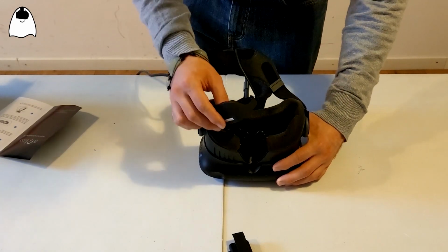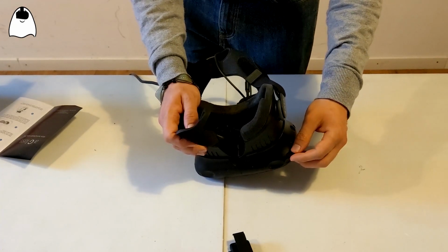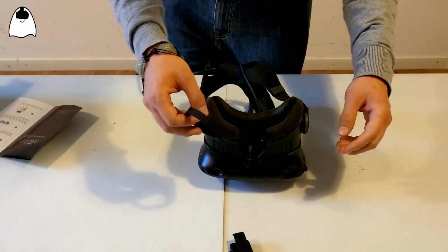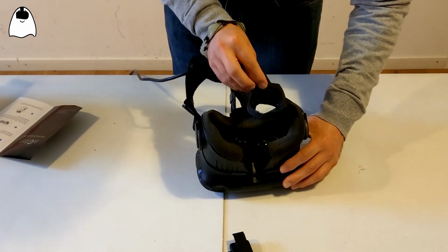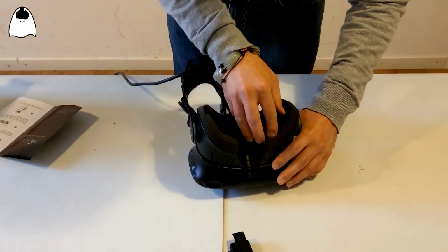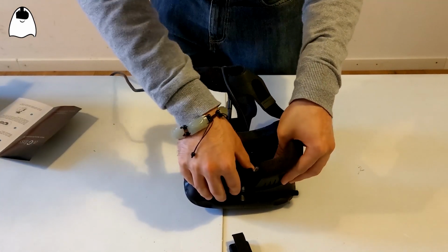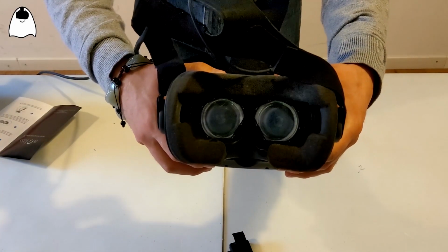Okay, now for the second one, I just want to remind you that you have to use the IPD knob to make the lenses as close as possible to one another, so you have more room to rotate it. I tried to assemble it with the lenses far away, and it's very difficult. But if they are very close, you can just put the two sides one close to another, and make it enter by slowly rotating it. Then you put it in place, it's very similar, and then you push gently one on top of the other. We now have the Vive with eye tracking modules inside.